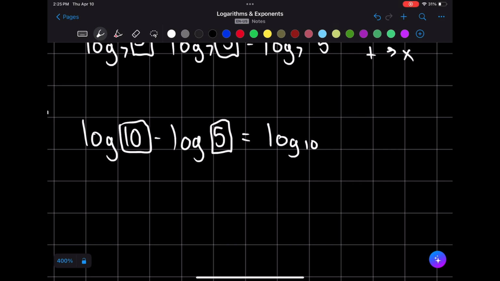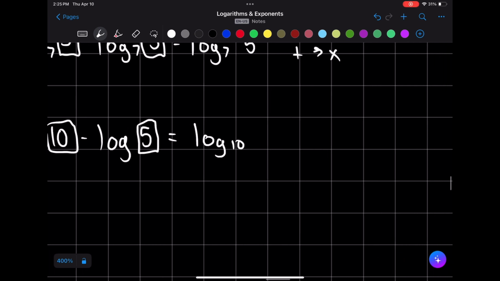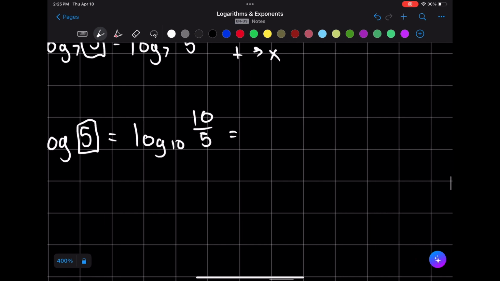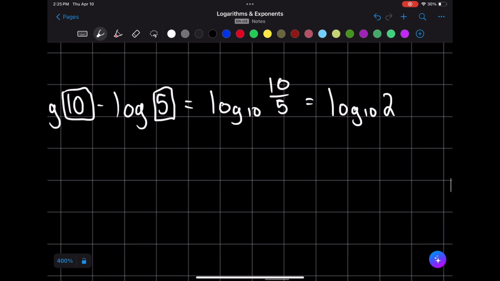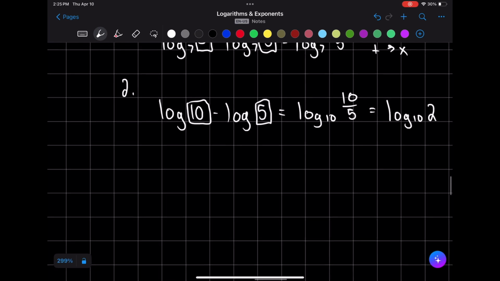And remember, we're working in log base 10, so we have to write that first. Let's divide the big numbers, and that simplifies because it's 10 over 5. So we're still in log base 10, but we can simplify that to 2. So that's that one. Now let's look at one where it's addition, which would be a multiplication. This is a good one. It knocks a few things out.